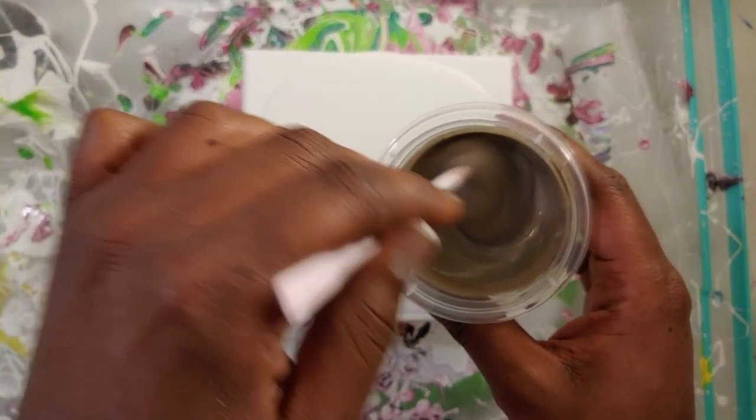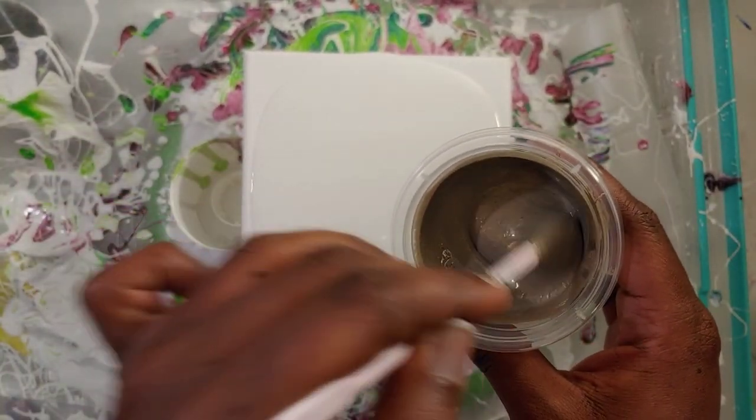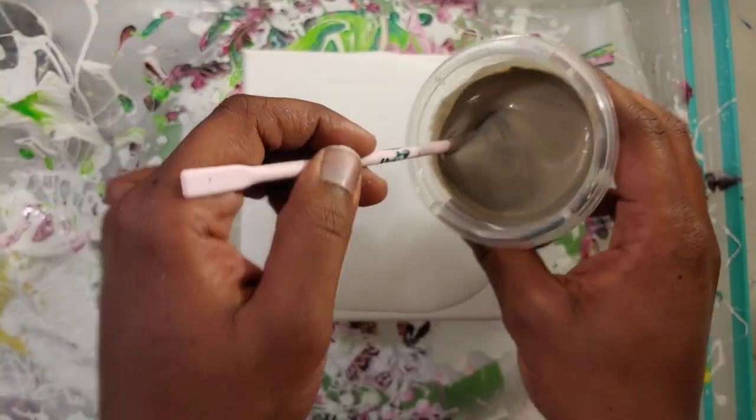So today we're doing just a simple bloom. And here I just want to show you my paint consistency.